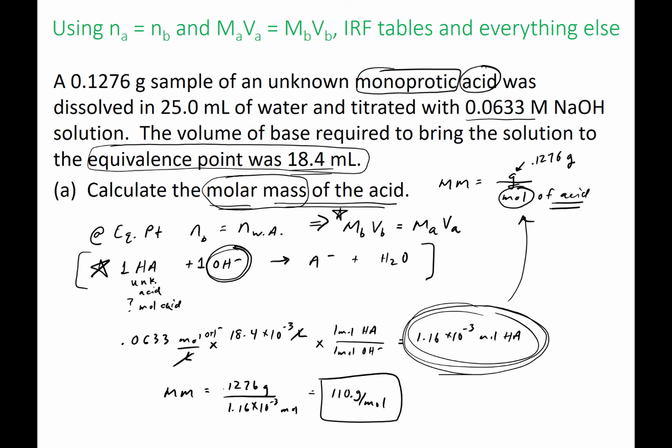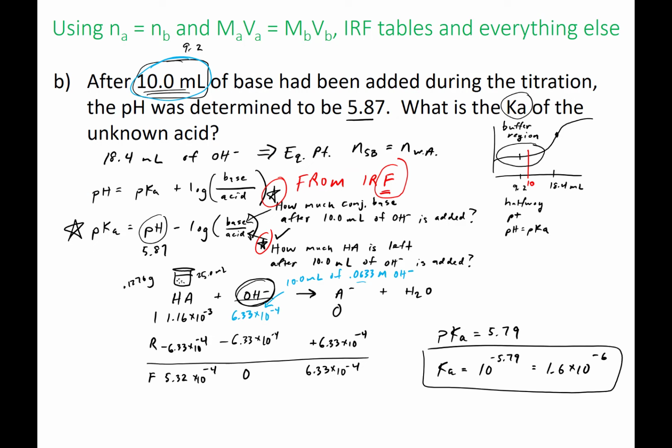This is probably more likely to be what you would get. You would get something like this on the AP exam. This one is a lot more involved, but it's a good question. It really challenges your knowledge of where you're at on the titration curve. So at 9.2 you're halfway. This problem says 10, so you're in the buffer region. That gives you the idea that you can use the buffer equation, the Henderson-Hasselbalch, and you could rearrange it. It really tests your knowledge on figuring out how much conjugates are there after 10 milliliters is added.